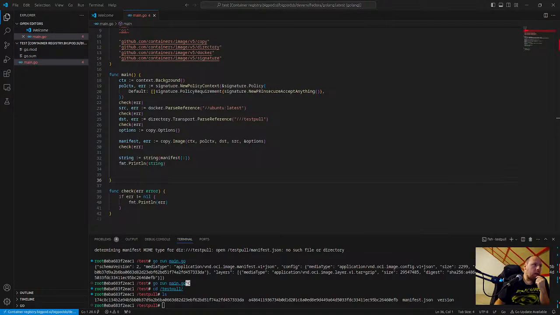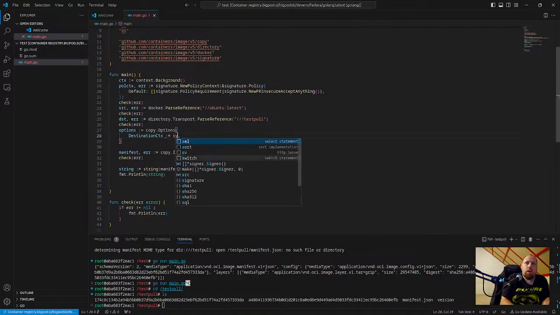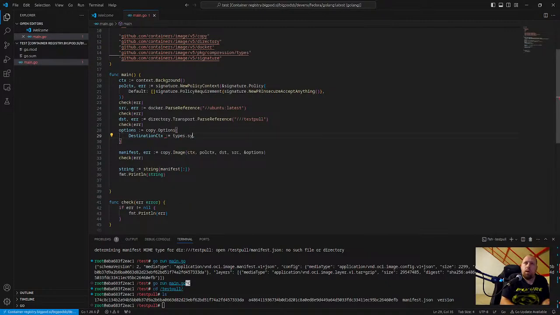Therefore decompress. Yeah, this is exactly what I want. Okay, I think I know what I need to do. Options, destination CTX colon equals system types dot SystemContext types dot irking me a bit.